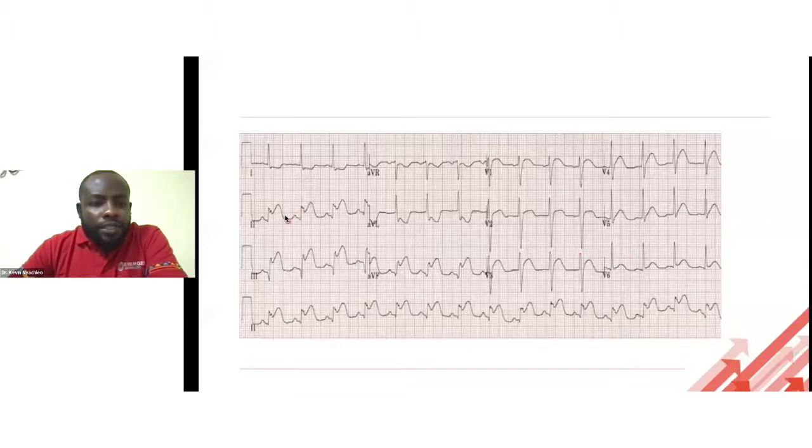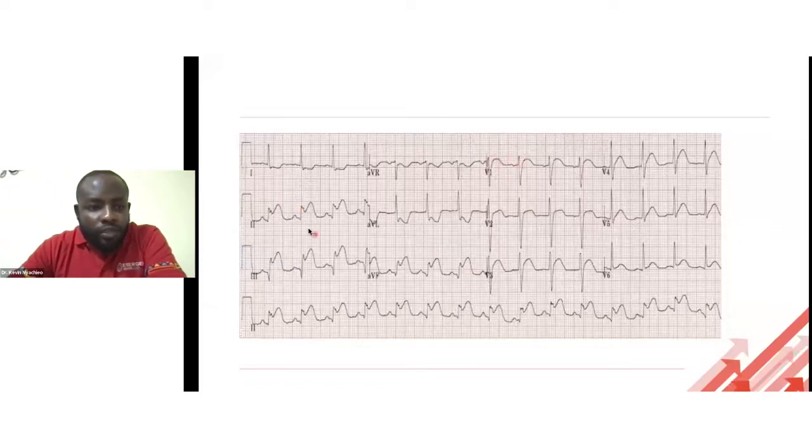Significantly, sometimes in inferior myocardial infarction, you can get right ventricular involvement. I think in around maybe 30 to 40% of the cases, these patients usually have severe hypotension. So there's usually a criteria that enables us to know, is it just an inferior myocardial infarction, or is there extension to involve the right ventricular wall? The criteria I know is that sometimes you might find the ST elevation in lead 3 is more than the ST elevation in lead 2, like here. And sometimes you might find there is actually ST elevation in V1.